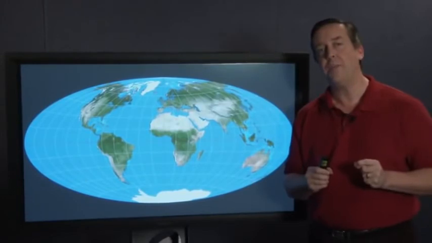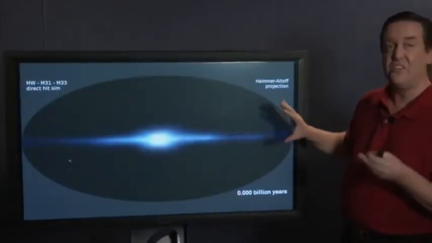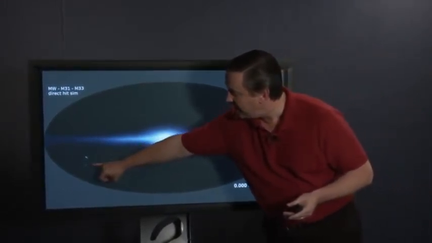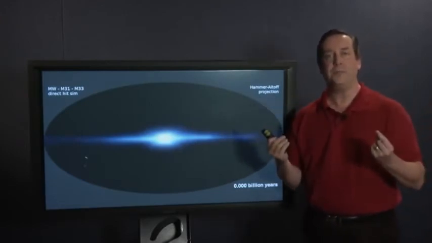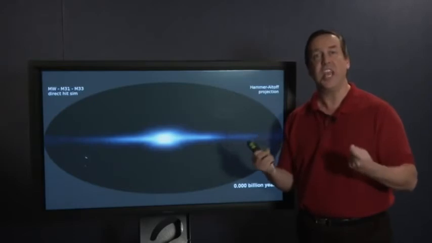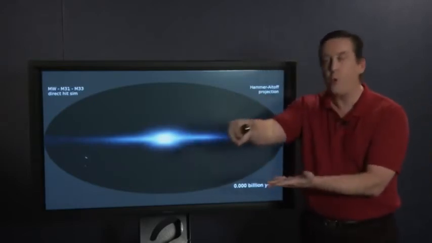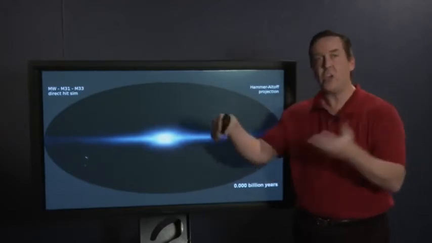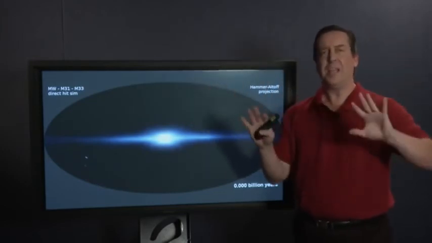Well, we can do the same thing for our Milky Way, and this is the visualization of the Milky Way and the Andromeda Galaxy and the Triangulum Galaxy, and we can watch it as if we were sitting at the point where the Sun is today within the Milky Way. Now, you know that the Sun is actually orbiting the center of the Milky Way. But if we tried to do this visualization with the Sun orbiting the Milky Way, everything across the sky would keep moving and it would be kind of hard to watch.